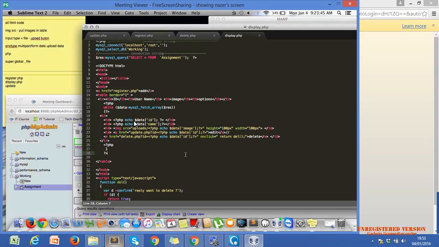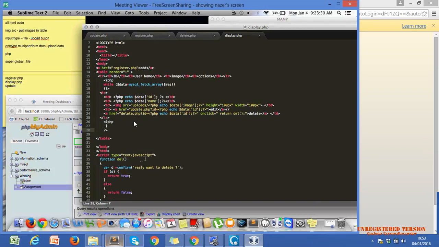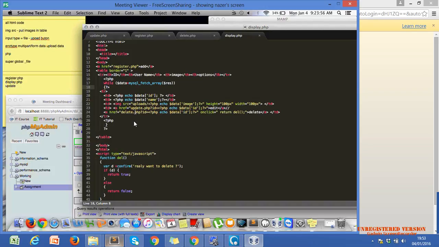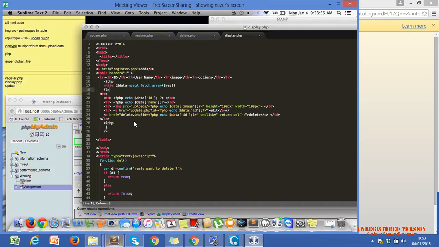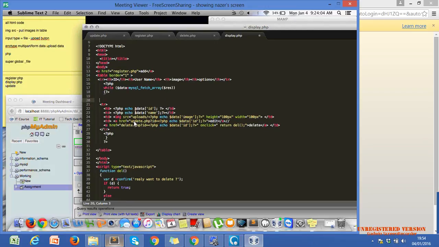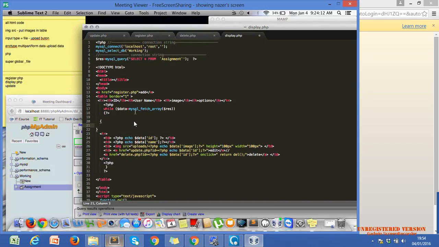Just try to echo. After line number 18, just between the curly brackets and PHP tag off. Close it.